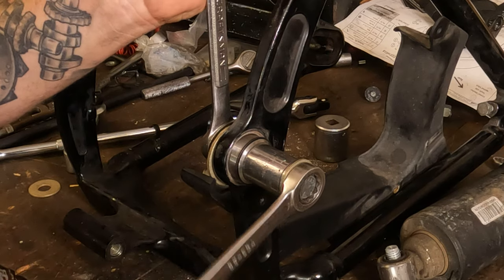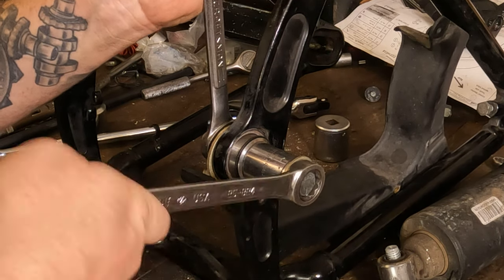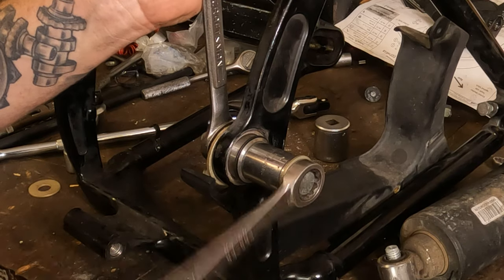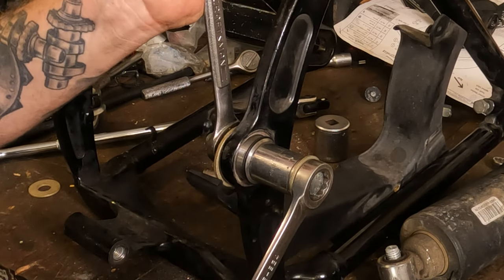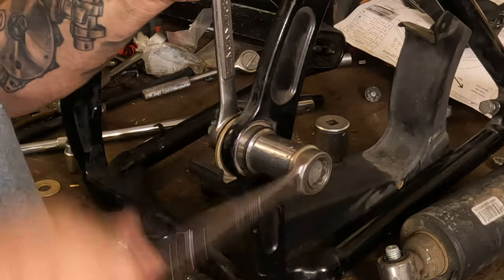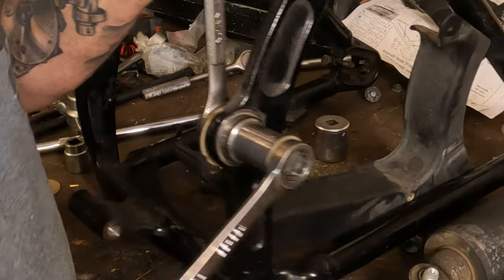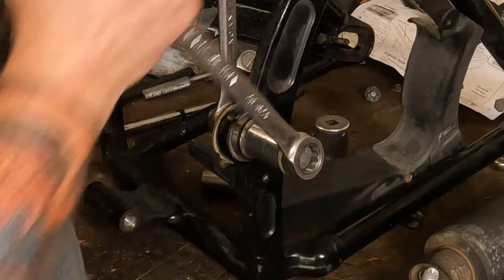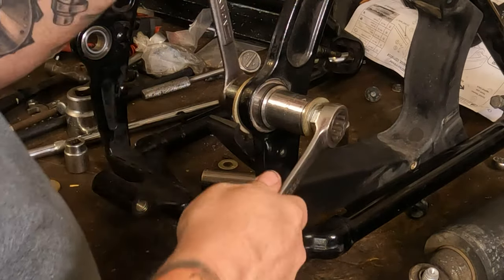So, then tighten it up. And it should go in nice and easily. If suddenly it gets tight, if it goes crooked, if it starts creaking really loud or popping, stop. Investigate. Sometimes a little popping is normal, but don't just blow it off. Okay, it's getting tight. Why? Because it's going crooked.